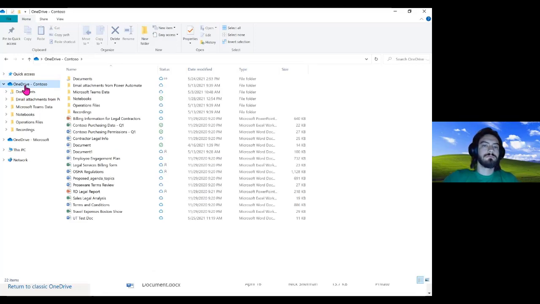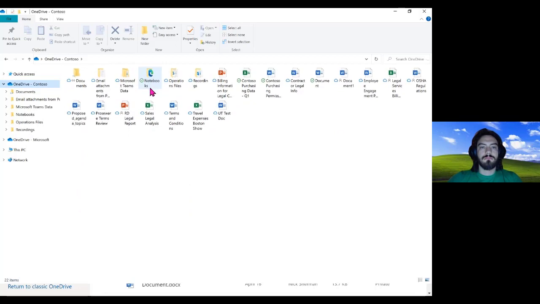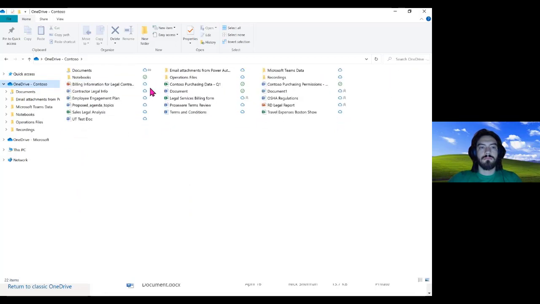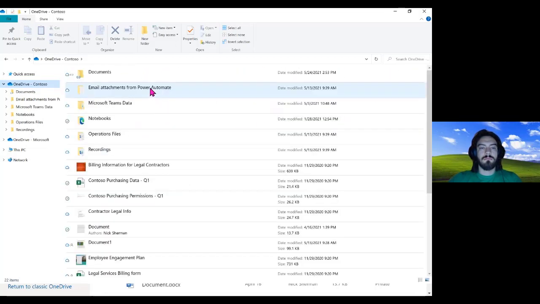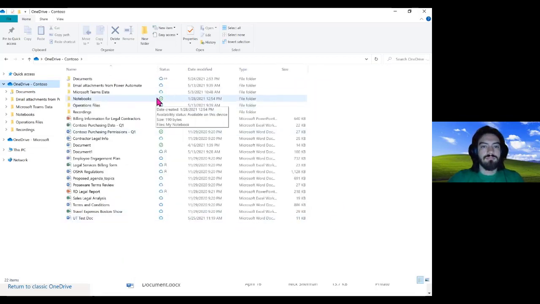But as Nick is now showing on screen on the desktop version of OneDrive, and I know that it's his desktop, so it might not be as easy to see, there are these small icons that indicate the current status of each of those particular files. I have already posted some information on files on demand inside of the Q&A on the question that somebody had posted. So if you want to learn more about it, we will have you take a look at it there.